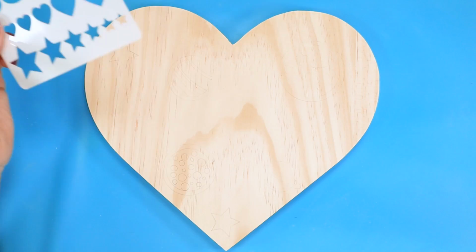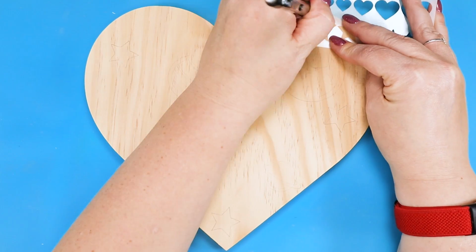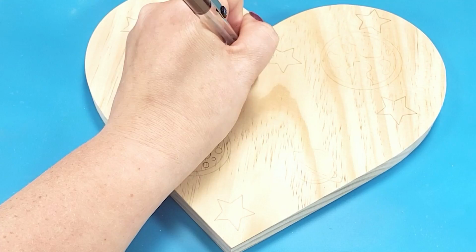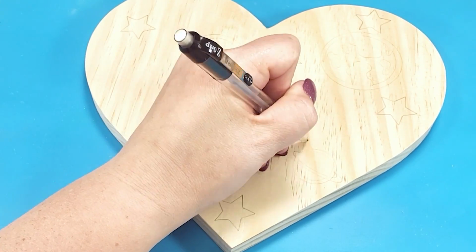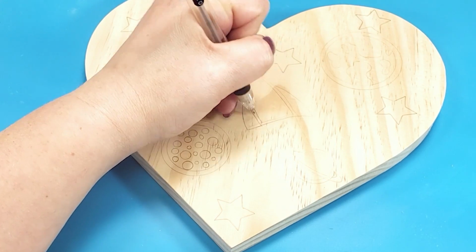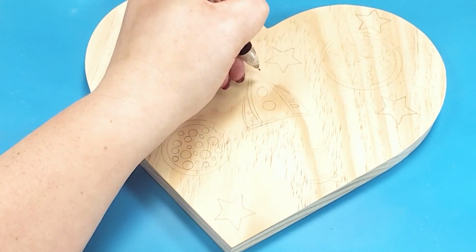I'm just drawing a bunch of planets and stars and a rocket, and just filling all of the space in with a ton of tiny little circles. I did use stencils for this because I can't draw an even star to save my life, and I didn't want to add extra stress to something I already wasn't sure was going to work.